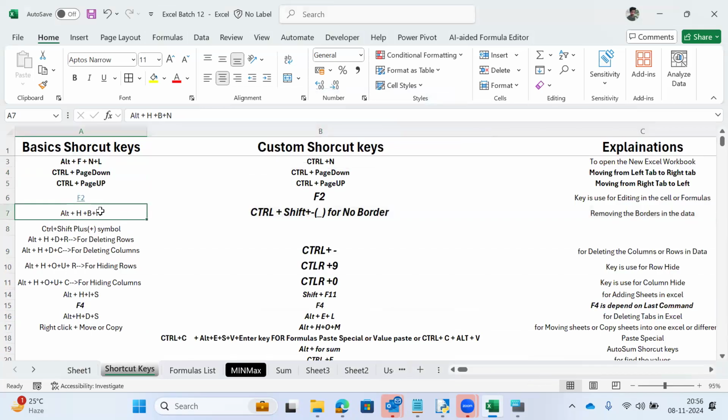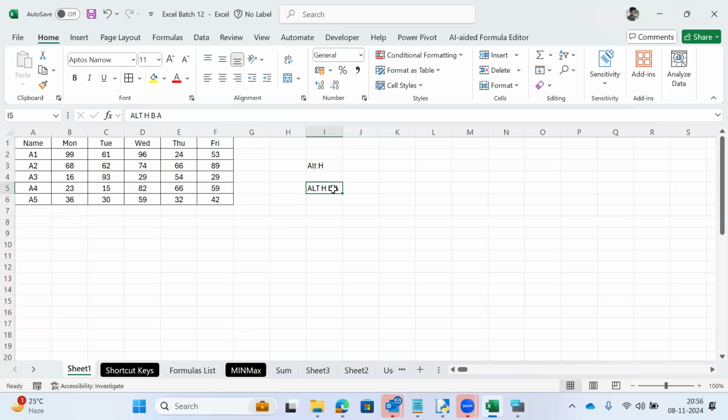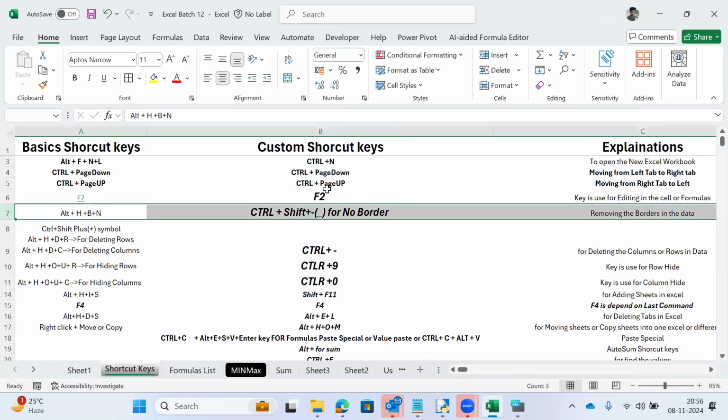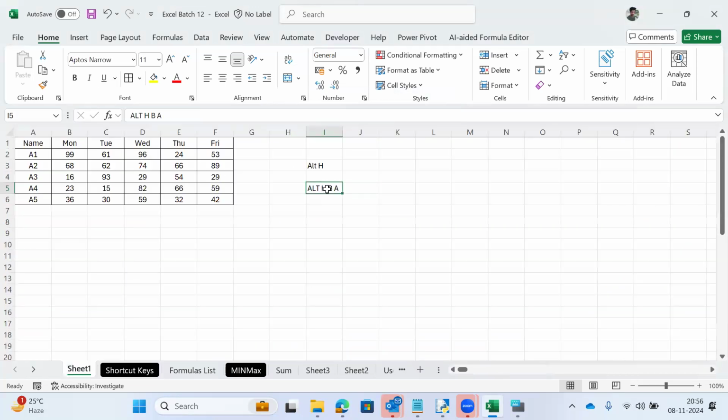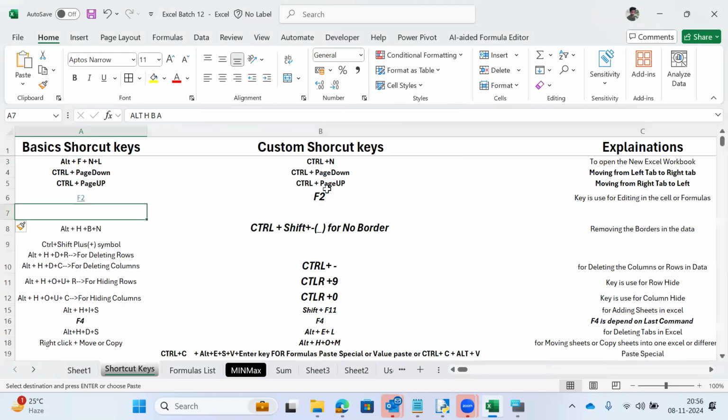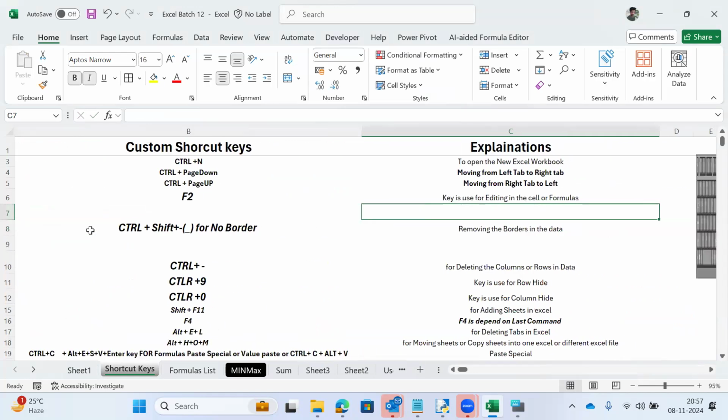Similarly, Alt H B N is just the opposite of this command. Here I'm copying it, Alt H B A. This comes under basic shortcut keys, adding the borders.